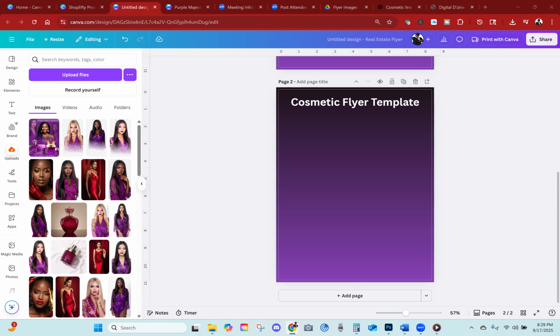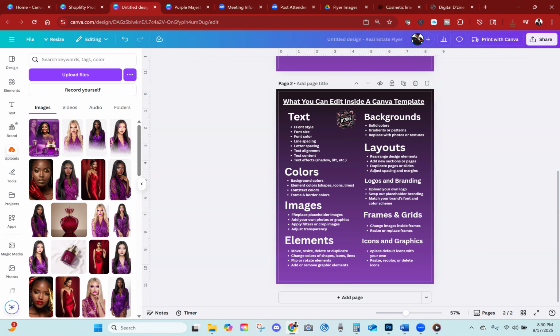Copy. I'll typically put this on here just so that they know what they can change and what they cannot. This just tells them everything that can be modified inside that document. And when I upload this, they'll know based on this what their options are.